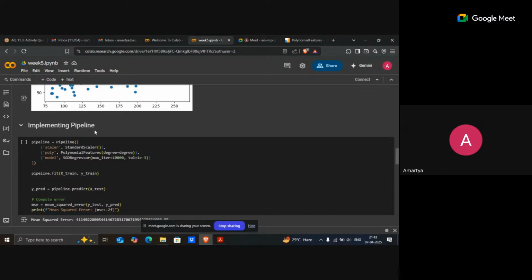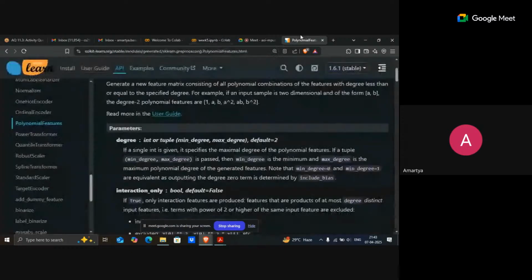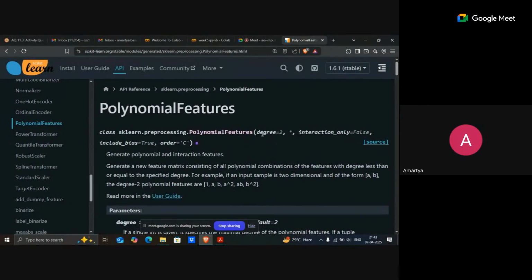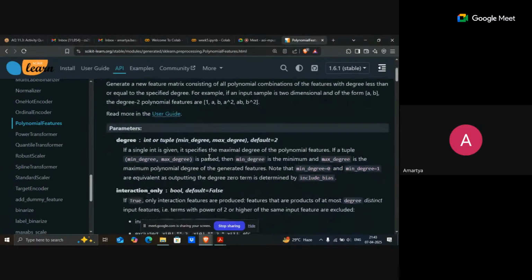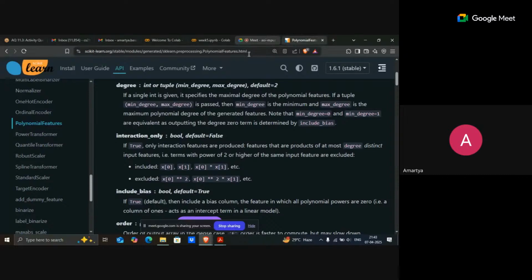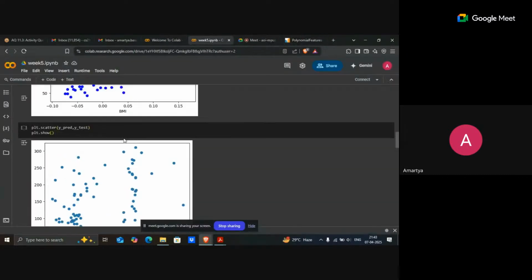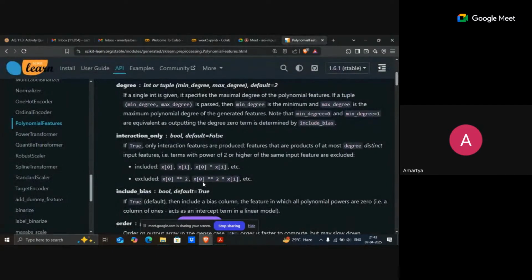And polynomial features, so this is the thing. This is degree equals 2. What will happen if I increase the degree? So these are the parameters. You just have to change these values and see how the curves and all these things change inside the code.